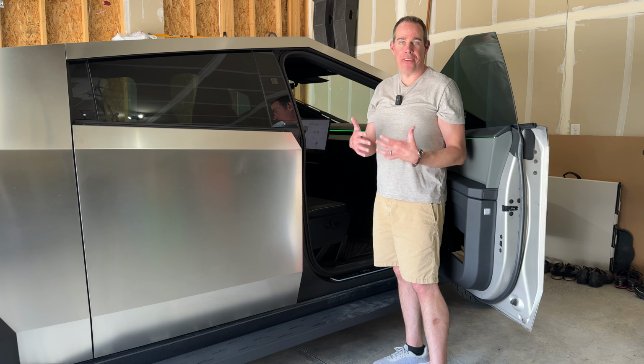So now let's put it into medium. So for me now, my feet are not touching the ground. So I'm now going to have to step down to get out of the truck, which isn't a big issue. But again, if you're going to have to get into the truck and you're as tall as I am, it might still be a little bit better to just kind of hop in versus actually stepping up onto the running board and then kind of ducking and getting in. So again, if you're tall like I am, even at medium, you still would probably want to just kind of hop into the truck. But for children, pets, short people, it would definitely come in handy.